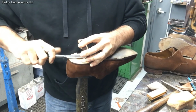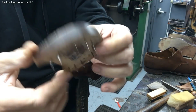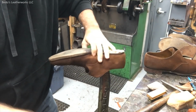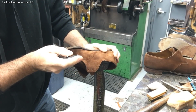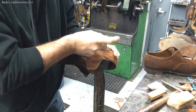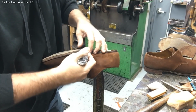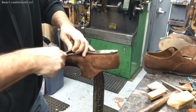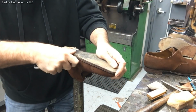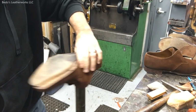The heel base comes off. Very secure. We're going to reuse that. It's not in bad shape. Now this fiddle waist is not very easy to do, but I'm up for the challenge. I've done a few in the past. Cool, look at that. Nice. Like butter.